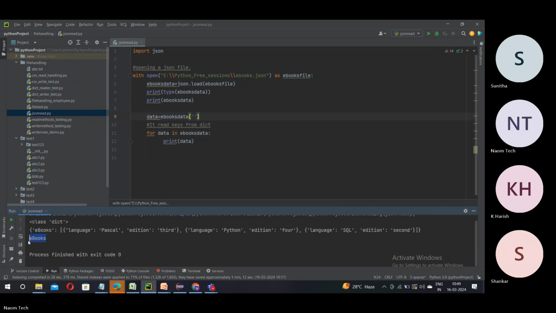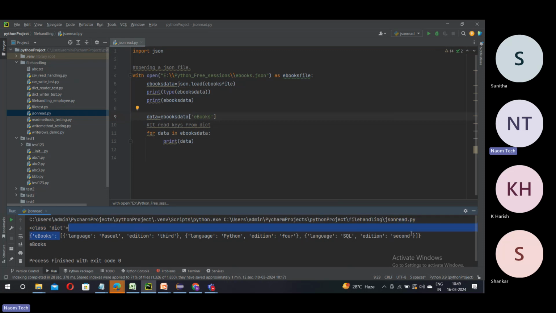Ebooks. This will automatically return this. What does this return? This returns the whole value of that key. Here ebooks is the key and this whole data is the value. When you say ebooks of key, this is the dictionary of key, it returns the value. Now data has all those values. Okay, so this is the direct approach.